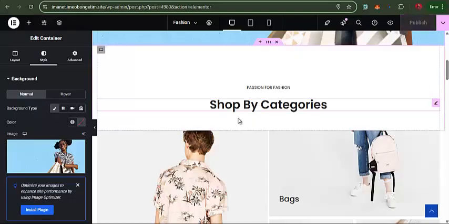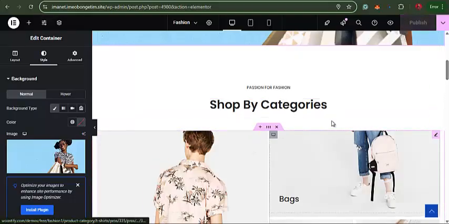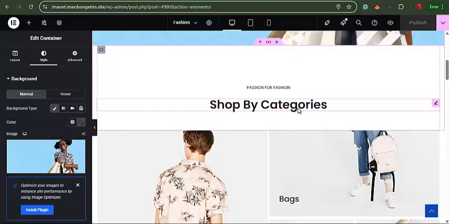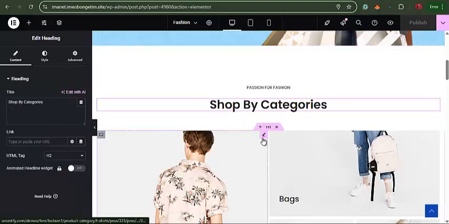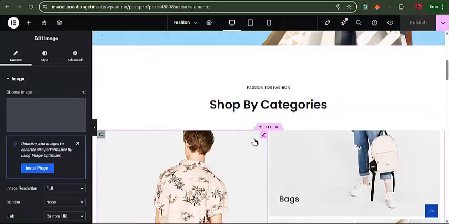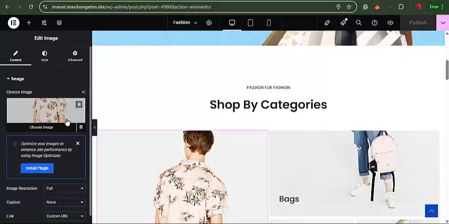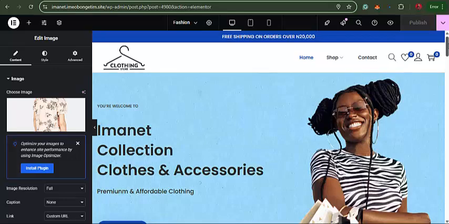So that's the same way you can also change all of these items. Anything you want to change, be it a text, just click on it. If it's an image, click on it. Then you can come in here and upload your images and make any changes. So that's how you can customize your website on any page, right?